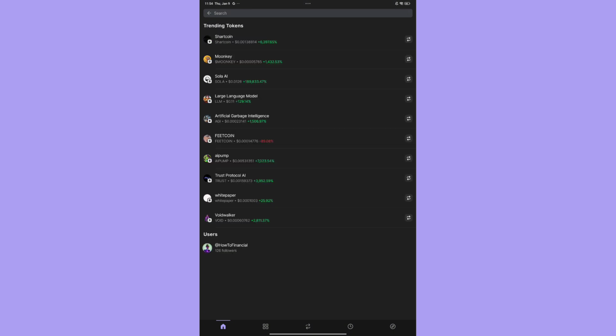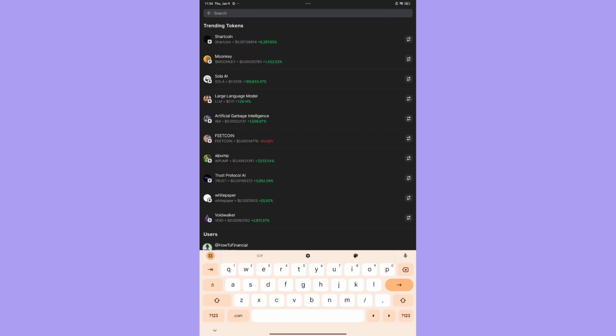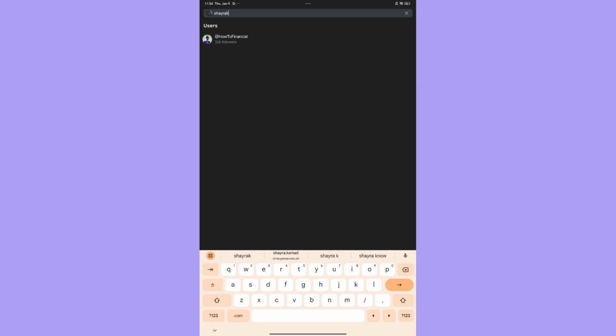and that is basically how you can follow people or users on Phantom Wallet. So this will actually reflect on their profile, and that will also reflect on your profile as well. So once I search for my username in this section, I'll be able to view my profile and view the number of my followers with it. And that is basically how you can simply follow someone on Phantom Wallet.